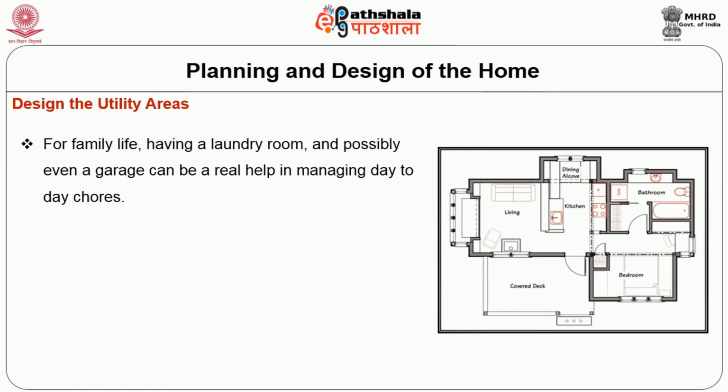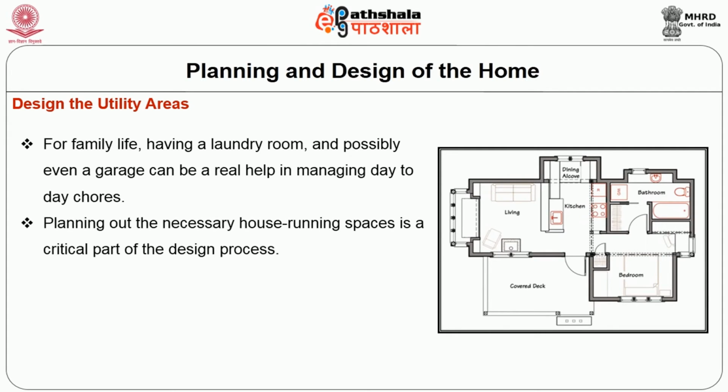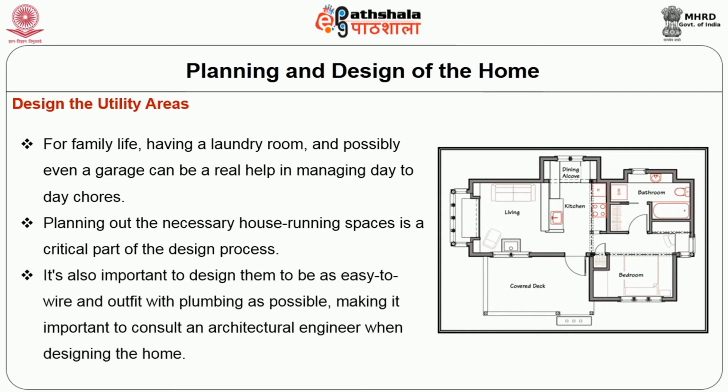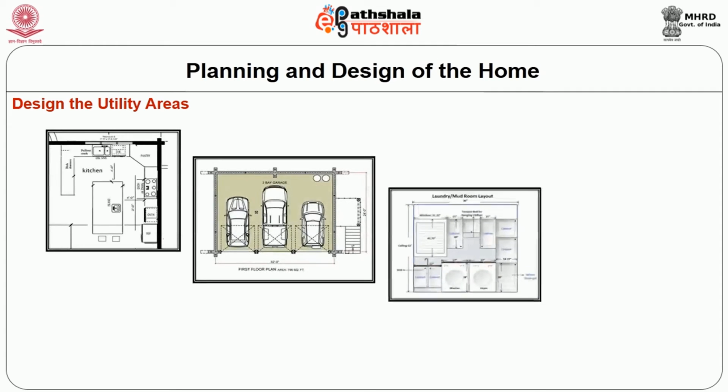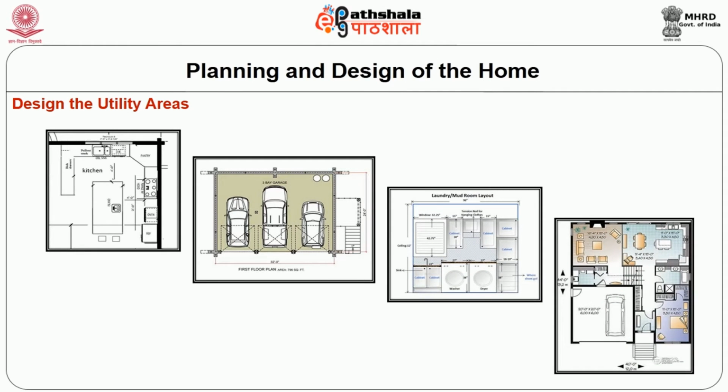Design the utility areas. For family life, having a laundry room and possibly even a garage can be a real help in managing day-to-day chores. Planning out the necessary house-running spaces is a critical part of the design process. It's also important to design them to be as easy to wire and outfit with plumbing as possible, making it important to consult an architectural engineer when designing the home. Carefully design your kitchen, garage, laundry room and your storage areas.